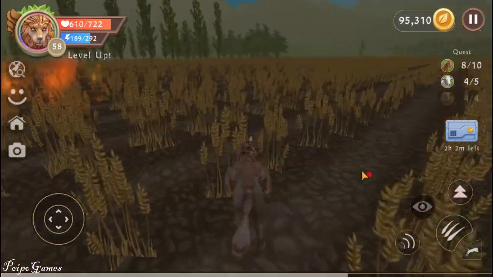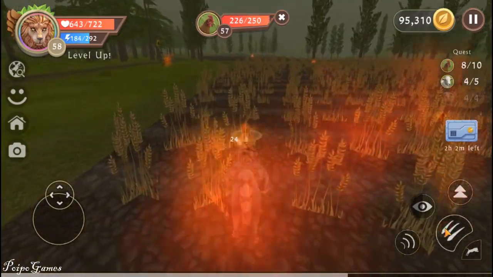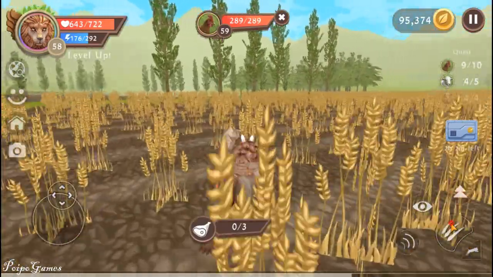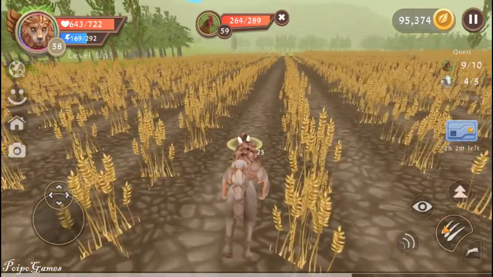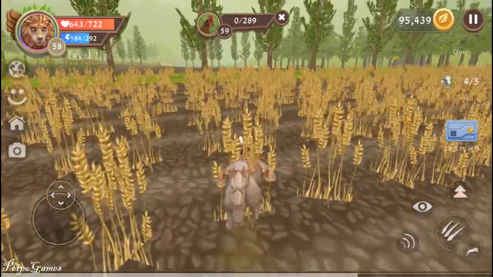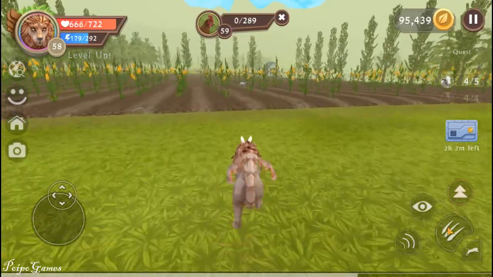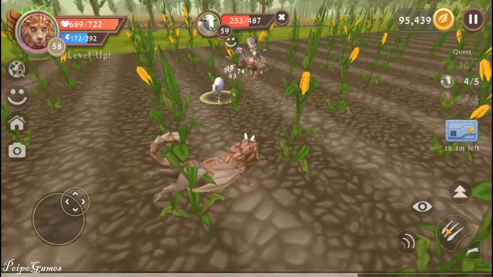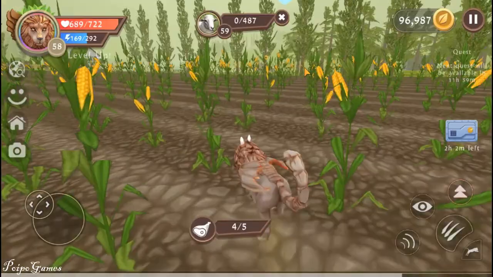Is there something here? I found something here. Okay. One more. Okay. Yep, that's it. Only one sheep left. I saw something here. It's a white one. I think it's a sheep. Yep. And here you go. Ta-da, we finished it. We got 1,440 coins for that.